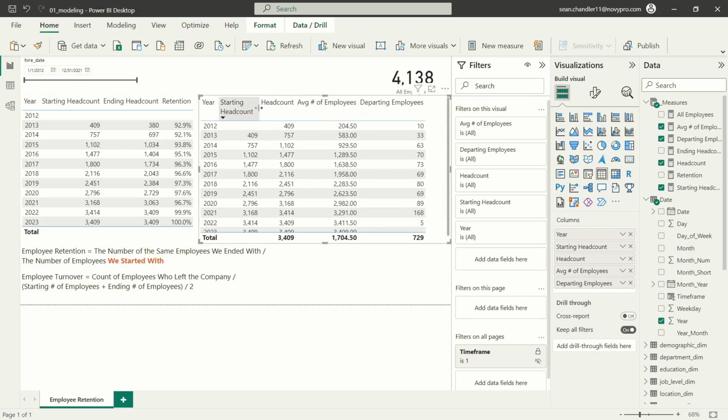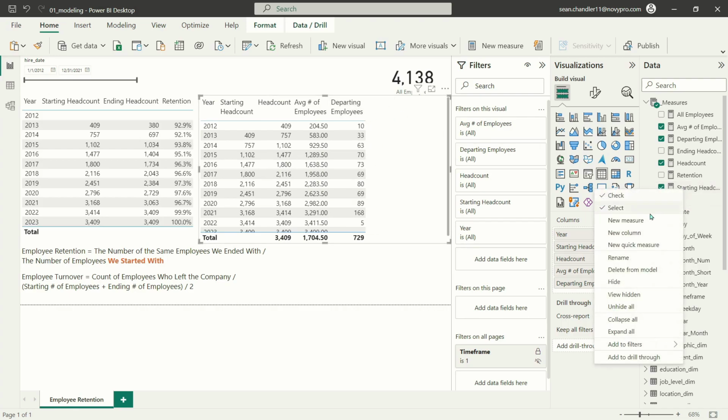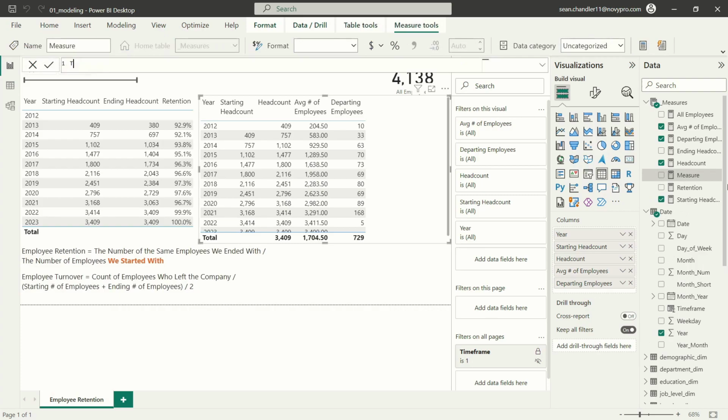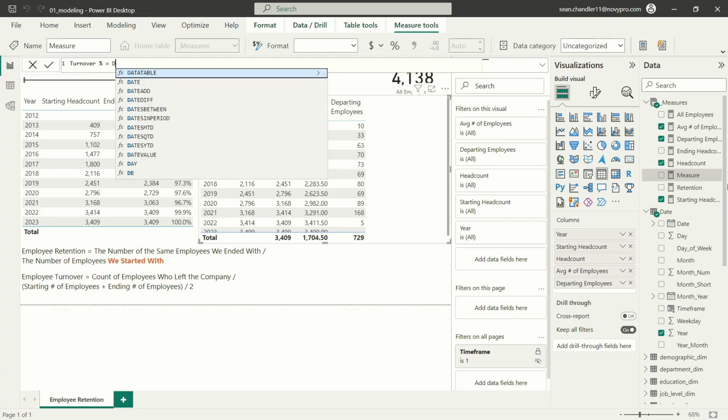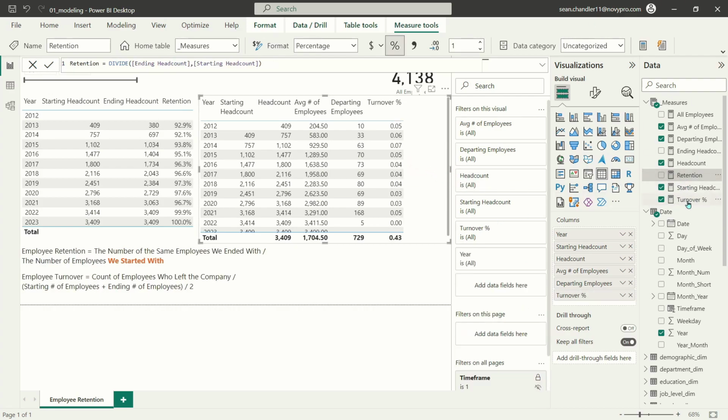So I'm going to give myself a little bit more room here to continue with the last piece of our turnover calculation. Our turnover calculation, and you can call this a rate or a percent, is going to be our departing employees divided by our average number of employees to get our turnover rate.